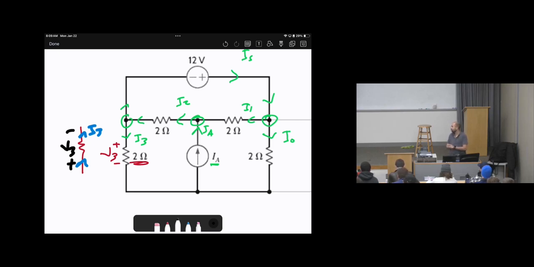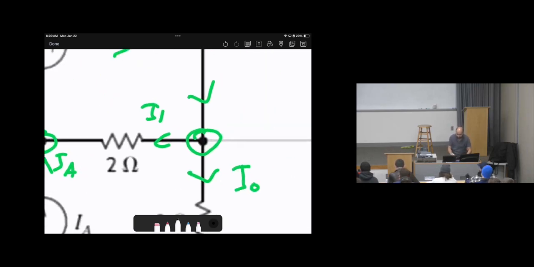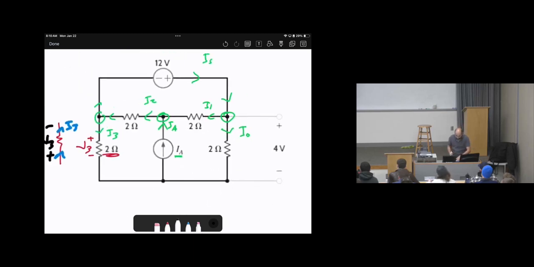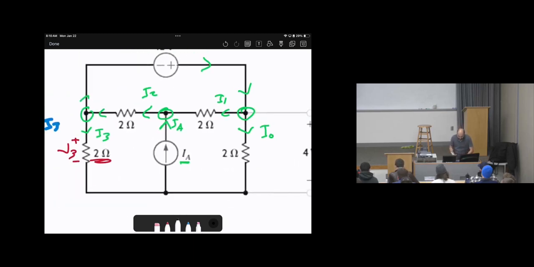So whenever we assign the currents, you are free. If, for example, you say, I don't want to assume I1 going left, I want to assume it goes right, that's fine. You can assume whatever you want. But keep in mind, when you assume the voltage polarity, you need to make sure the current enters the positive. Now, let's go to the other elements. Since we assumed I2 going here, the current enters the positive, and here is the negative. I'm going to call this V2.